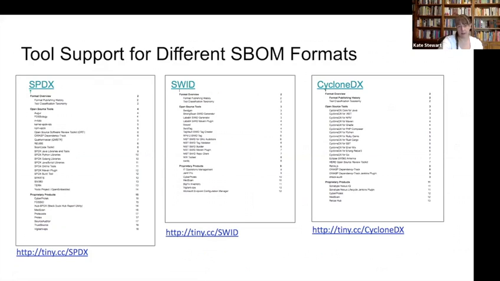And there are documents being hosted through NTIA for each of these ecosystems that list the tools that are out there. And you can find some of them are open source and some of them are proprietary products that support these formats. So with having these options out there, we suddenly start to be able to build this ecosystem up to make this automation happen.